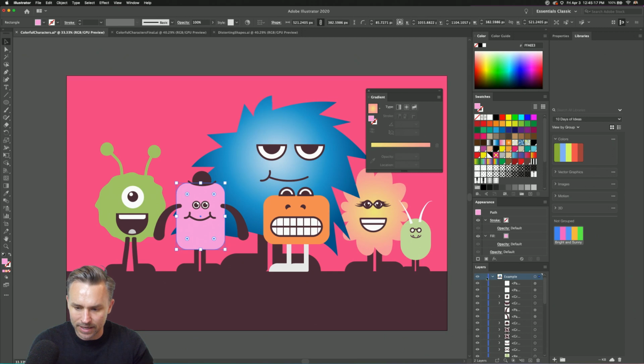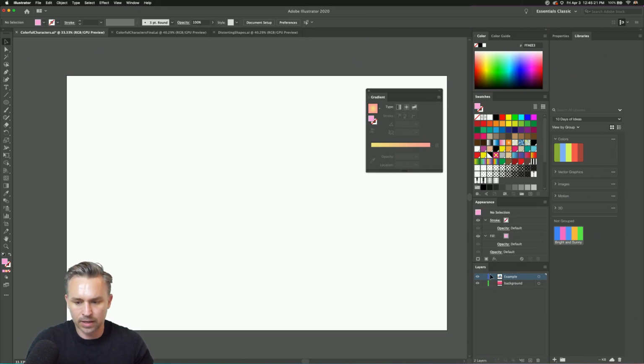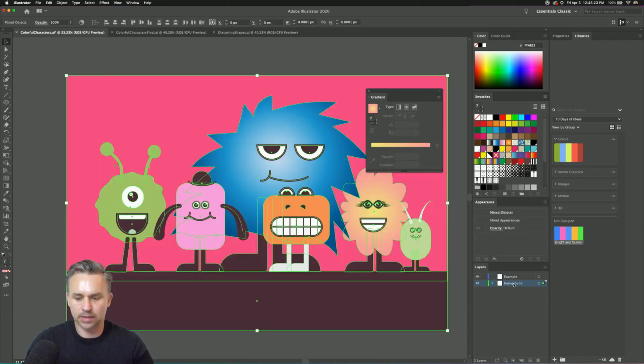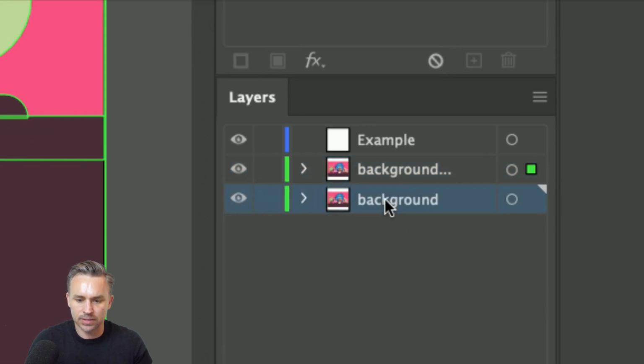It's just like, this is good. So I could take this, I could save this, by the way, and maybe I'll do that. I'm gonna select everything. I'm just gonna paste it on the background. I'm gonna duplicate this layer. So this is flat color, or this is just colorize. That's all I did here.